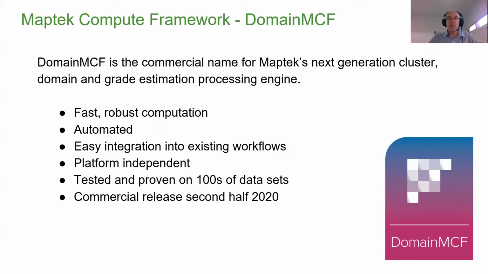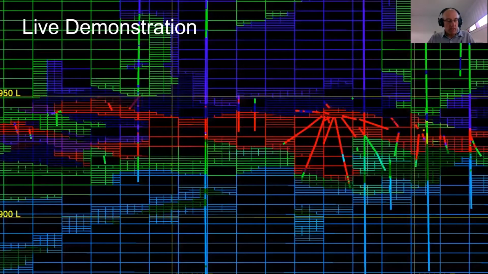DomainMCF is our commercial name for the first release of our new generation domain and grade estimation processing engine. So you can see some of the key criteria there. It's very fast, robust, automated, easy to integrate into existing workflows. It is platform independent, and so it takes generic data and produces generic output so we can interact with any platform. It's been tested and proven on hundreds of data sets, and we're looking for our first commercial release later this year. So let's talk and more action.